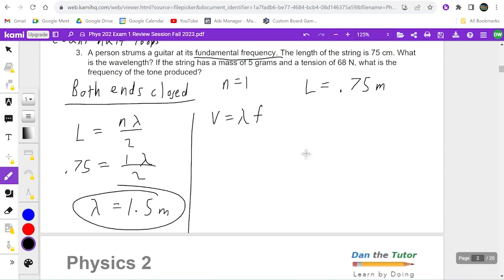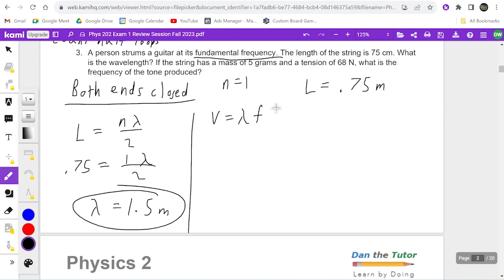The only time you can assume it's 343 is if the sound is traveling through air. And you may be thinking, well, isn't the sound of a guitar traveling through air? And, well, I guess technically yes, but we're talking about the guitar string itself, okay? So the guitar string is not moving at the speed of sound. The sound is traveling at the speed of sound. Very important distinction there.